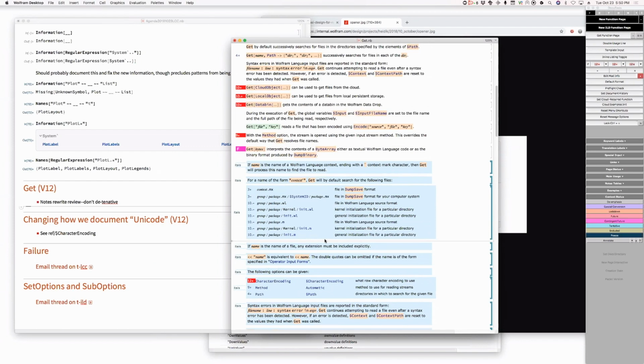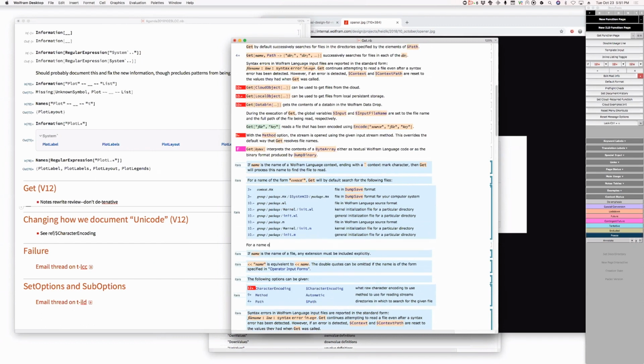Yes. The process will be, we'll use for a name of the form subcontext backtick context. No. Well, it's now path backtick context. I see.